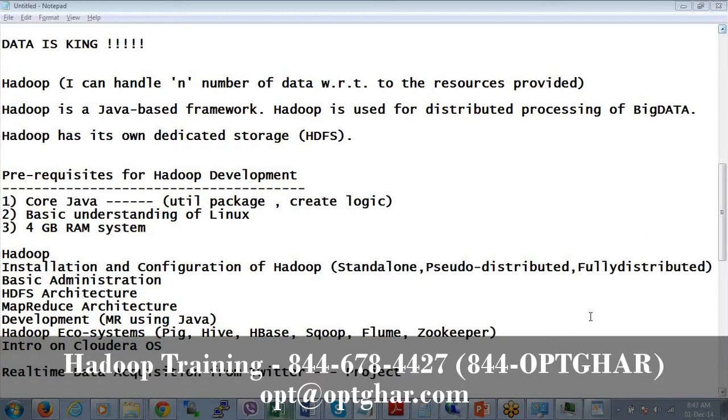Hi Prashant, this is Shipali. Hi Shipali, tell me. Prashant, actually I'm from an Oracle PL/SQL background. I'm interested in updating my skill set. In the prerequisites you mentioned that core Java is important. I don't have any basic knowledge of core Java. So how would you like me to start?